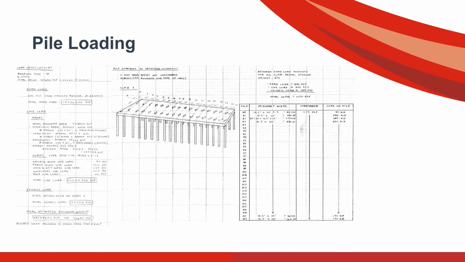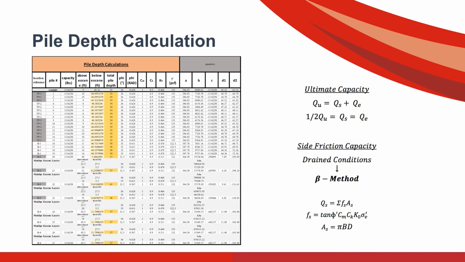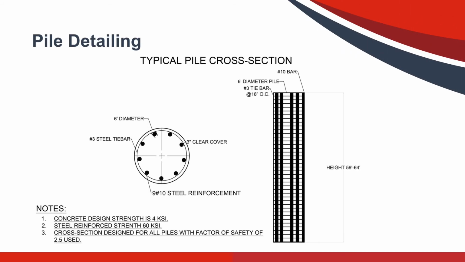Once pile locations were determined, pile loadings were calculated according to ASCE 7-16, live load recommendations, and assumed dead load and seismic load using the load paths. Once complete, the largest pile loading calculated was used as the ultimate pile capacity with a factor of safety of 2.5. Because all that was known at this point in time was the site soil data and the now calculated ultimate capacity of the piles, pile depth calculations were done backwards to determine their depth. All assumptions are listed here. Our initial diameter was 6 feet, and assuming all poor quality soils would hold no load, pile depths ranged from 54 to 61 feet deep. Cast-in drilled hole piles were chosen as the foundation type.